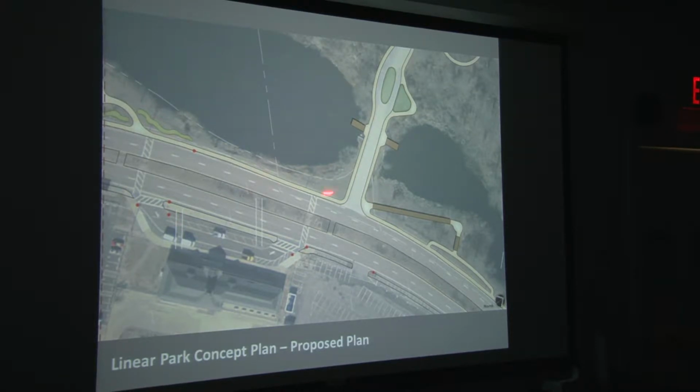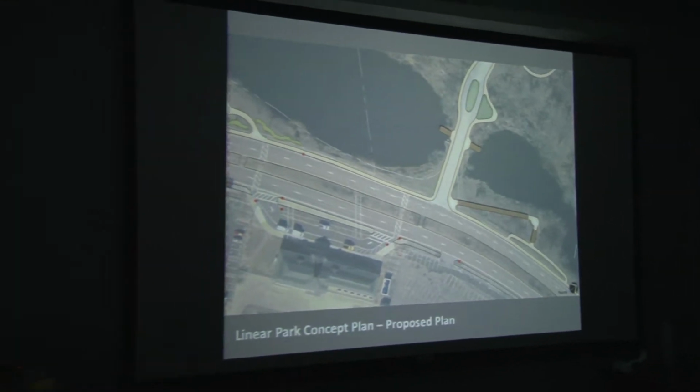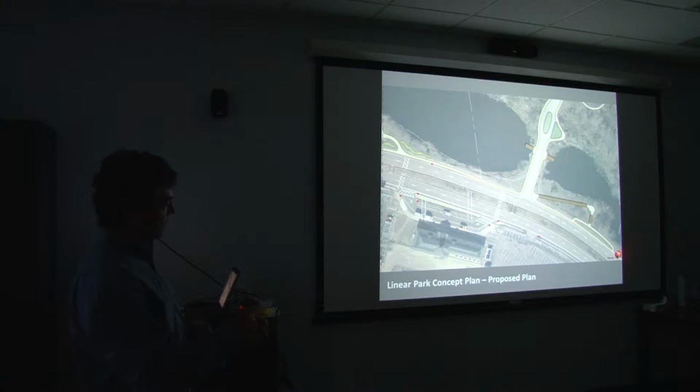Another idea is looking at, not just having the sidewalk along the roadway, along the rest of the limits, and this goes all the way down to about the Dunes Club or so, but being able to look for opportunities to get people out and into the areas closer to the pond. So what this one envisions is a boardwalk structure. This is a pretty low area to a higher point here that gets you out and around to another boardwalk structure, and then a sidewalk that connects in to give a little sense of interest and a little bit of a different experience than one would get walking along the roadway.